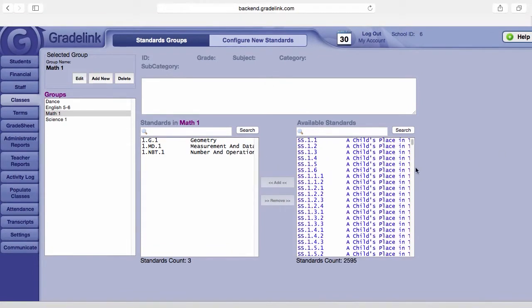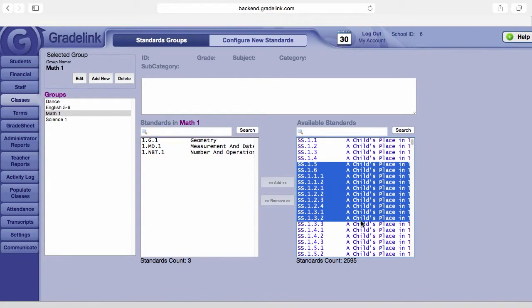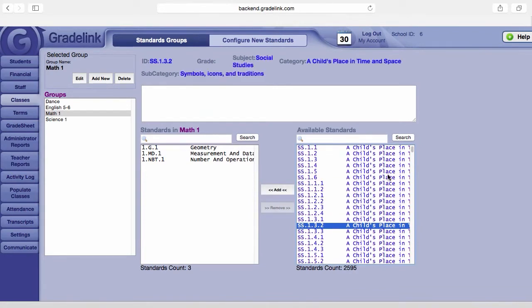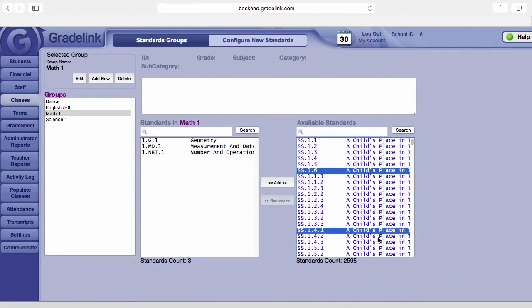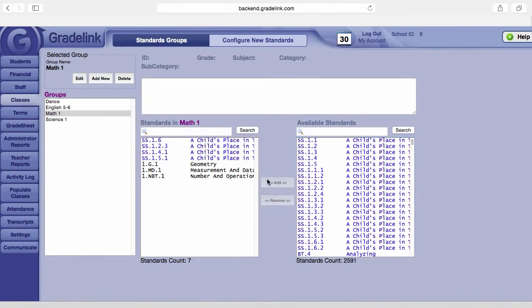If you have several standards that you will be adding into your group that are consecutive, you can just place your cursor on it and then just drag down if they're in order. The other option that you can choose if they are not in order is by clicking on the first one that you want to choose. And if you're using a Mac, you would hit the Command key and just hold that down and then click on the other ones that you're looking to add and click Add. And that would place those over in your group on the left-hand side.